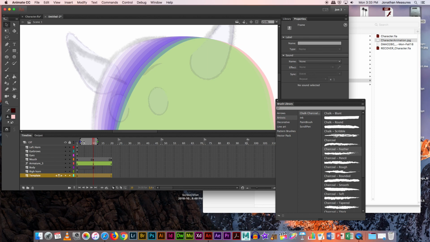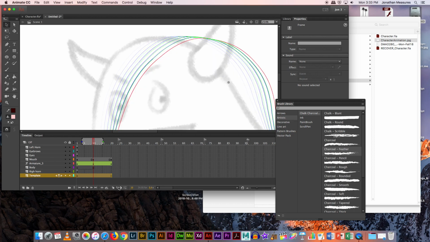If I was to close this down a little bit, you're only seeing the last couple of frames. And then this one is the ones which follow on from it. So anything which is green is the next frames. Anything which is blue is the previous frames. And then the other onion skin effect you can have is onion skin outlines, and then it would show it like this. Okay?